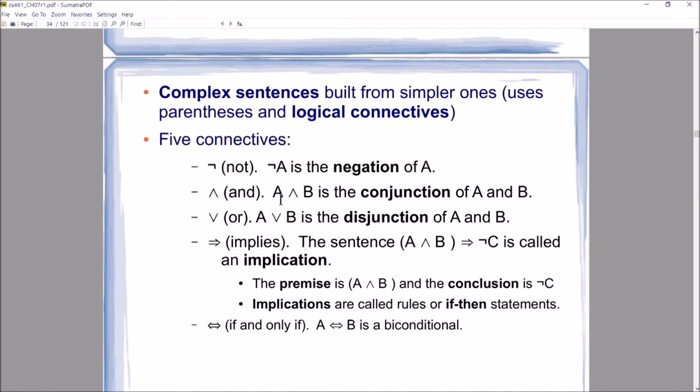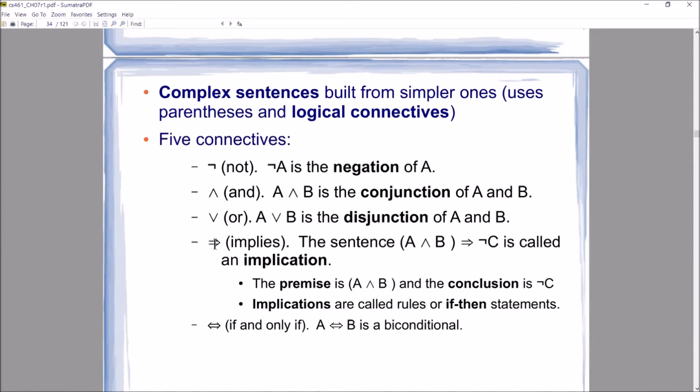So that's going to follow rules that you're used to, right? So A and B, for the entire thing to evaluate to true, A has to be true and B has to be true. Otherwise, it's false. You got your or, which looks like a V. So that works similar to what you're used to, A or B. Either A or B have to be true in order for the entire thing to be true. The only way it's false is if both A and B are false. So this is known as a disjunction of A and B.